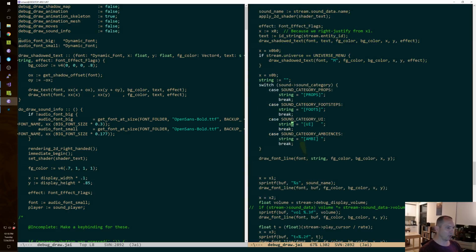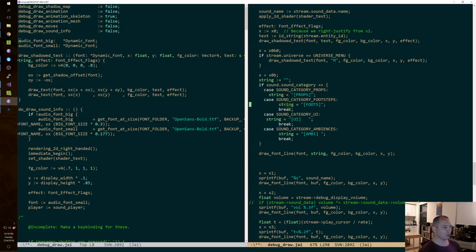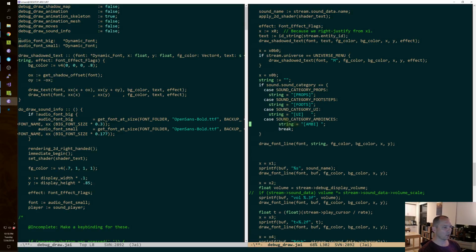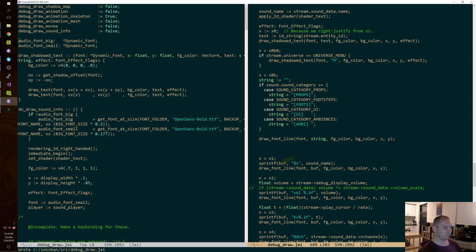And then sounds can be all these different categories, and we want to just print a different string, right? So if the sound category is equal to any of the following, we do things. Don't need the breaks. We don't even really need the spaces here. I don't know why I put those.